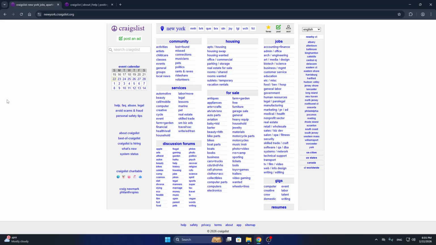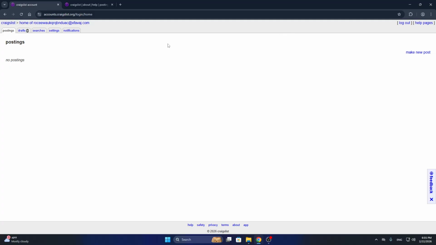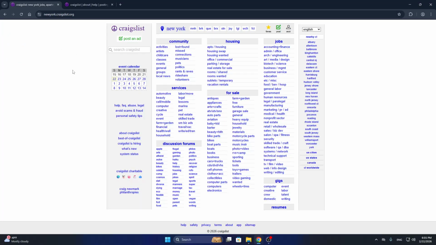So the first thing we want to do is to open up the official Craigslist website right here, craigslist.org if you have not already. After opening it up, it's going to open up this home page where you can find all the categories that you can use for browsing items. And the first thing we want to do is to log into our account. So in the upper right corner, you can use the account tab to sign up for an account if you do not already have one. If you have one, just log in normally. So once you're logged in, now we can get started.